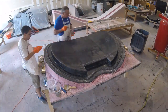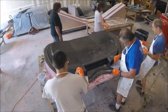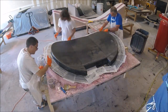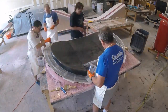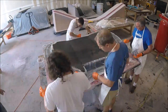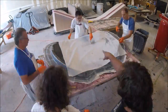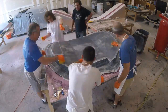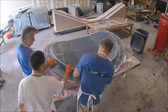Next up we laid down the peel ply so we can peel it back off tomorrow. You can see the peel ply going down now. Tomorrow we'll have three more layers of heavy carbon to go down on this one, and then the mold is going to get some bracing on the back to shore it up a bit and make it easier to work with. It won't be long before we can actually create the part for that aft bulkhead. We're patting the peel ply down to get a good seal against the resin and carbon underneath.